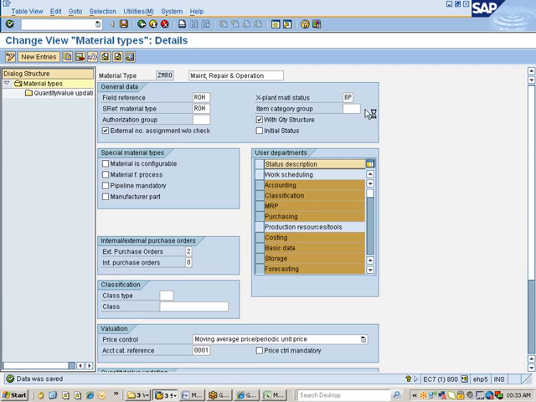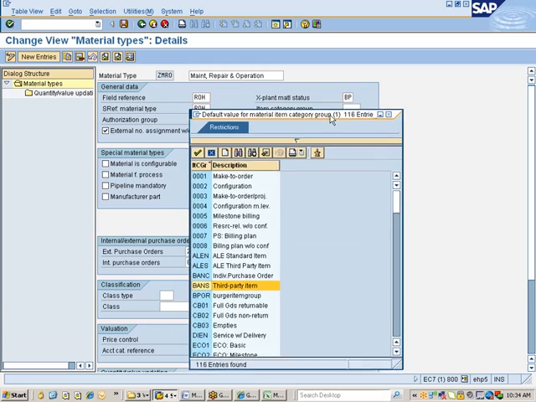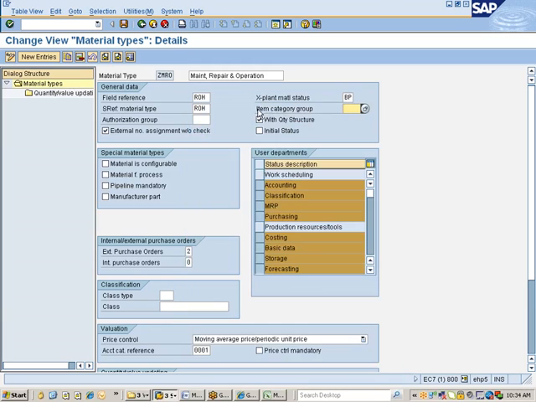Next, you see here there is something called item category group. There are different item category groups which we use especially in the sales and distribution module. We will use item category group BANS for the special procurement scenario where certain material needs to be procured from somebody else and delivered to someone else. That is called special procurement, third party sales order processing. Similarly, you can default an item category group.